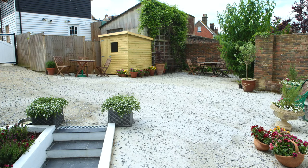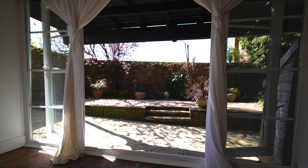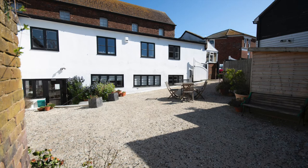Whilst most properties force you into prioritising your wishlist, here you have everything. You don't have to sacrifice outdoor space in favour of being on the doorstep of restaurants and shops, and there's no need to choose between modern and traditional. This property doesn't just have gas-fired central heating — it has its own bank of domestic batteries powered by 15 rooftop solar panels, and here you can even benefit from your own commercial enterprise attached to your perfect home. This property isn't just a dream home, it's a dream lifestyle.